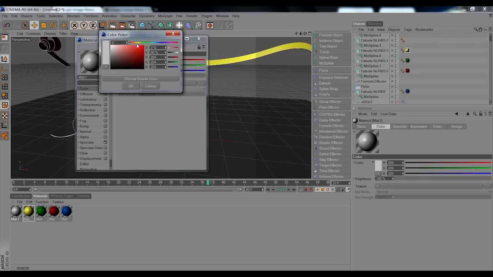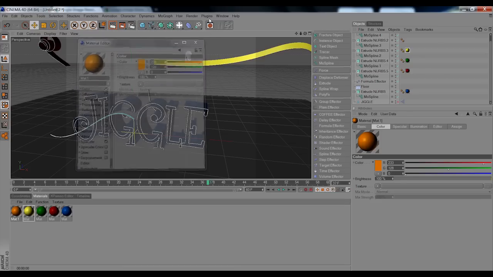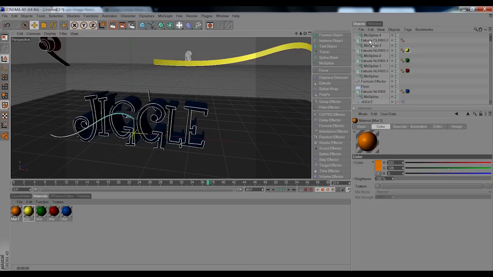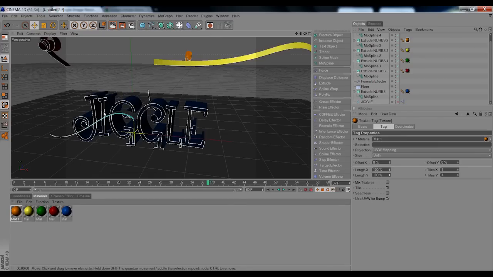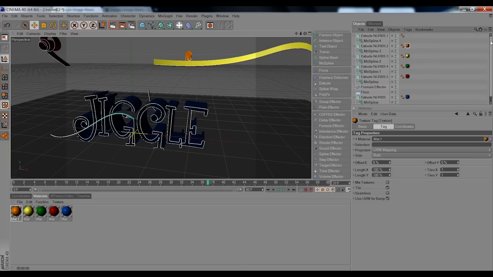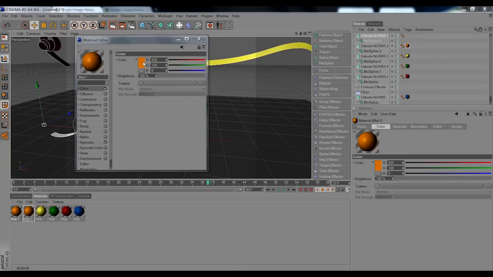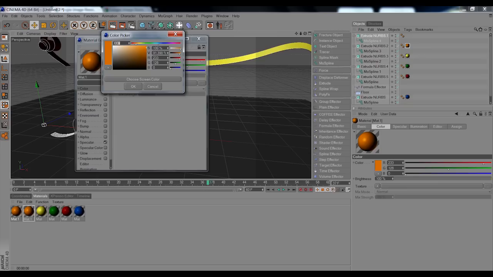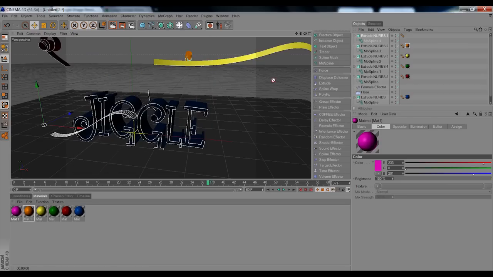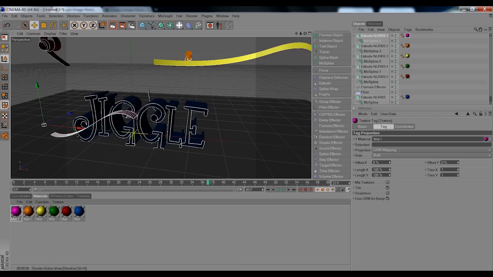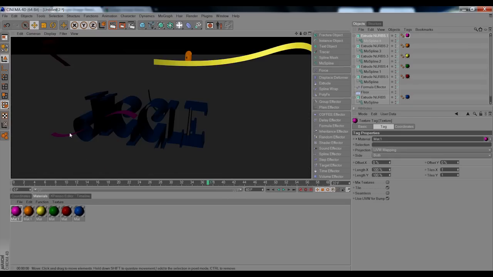Cancel is not the right button. Let's give us an orange. And don't want to leave this one out to dry. So let's copy this and let's give it, I don't know, how about a pink? Come on, it's paper. Paper can be pink. So now if we go ahead and render it, everything's colored except for the ground.